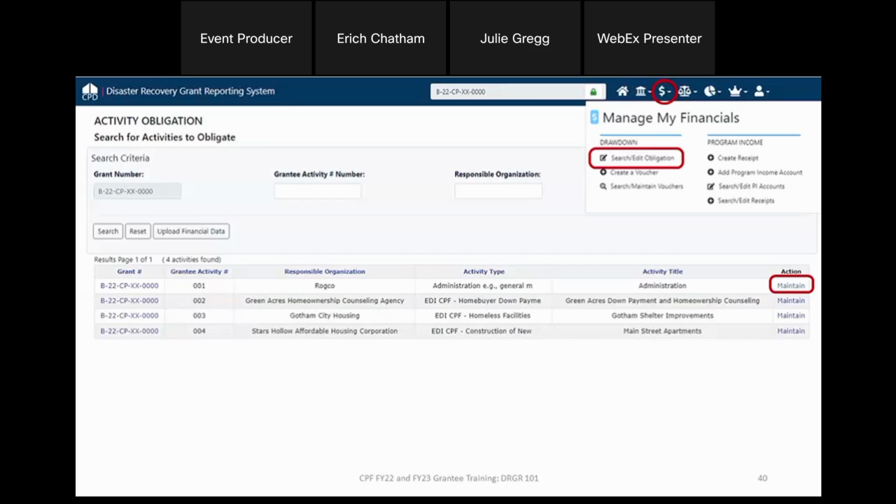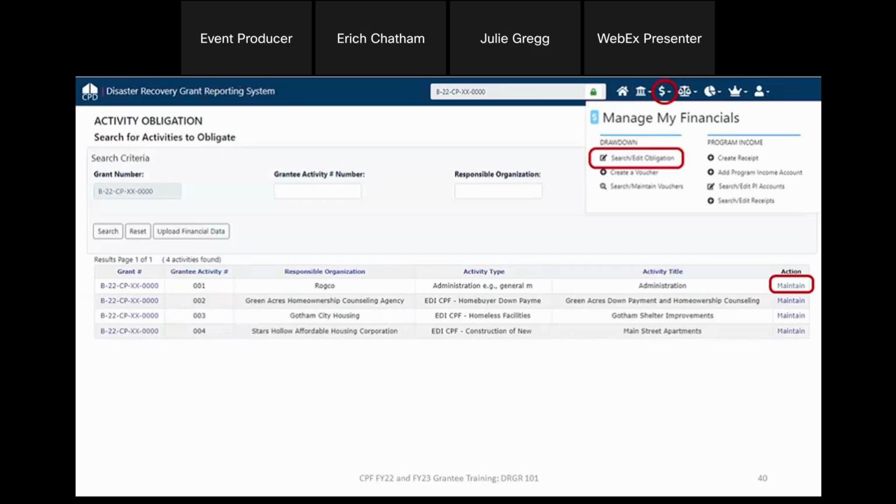So let's see the options here. In the top right, in the modules, again, you're using that dollar icon to manage my financials. And let's start with search or edit obligations. When you hit that button, you'll come to the activity obligation screen, and you'll simply want to search for your activities.